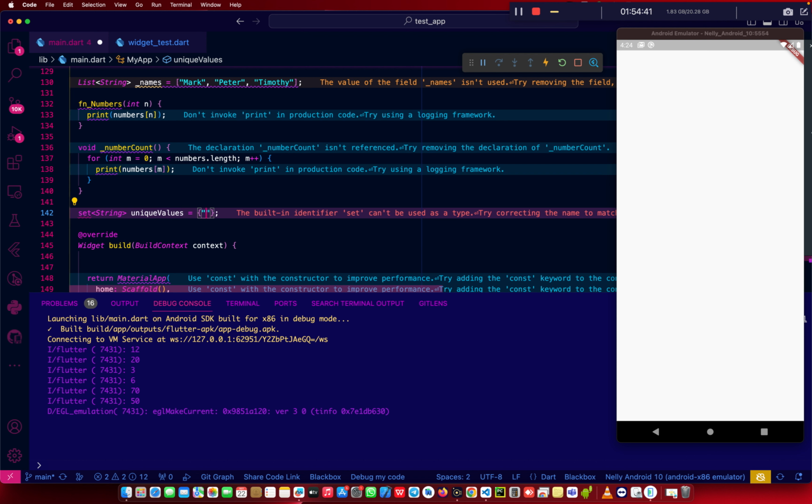Unique values, let's say 3, grass, let's say cup, something like that.